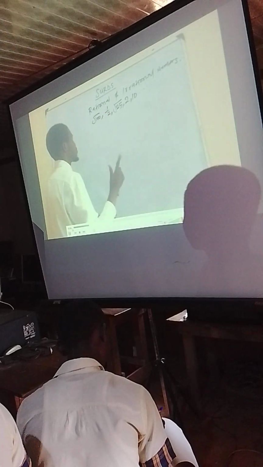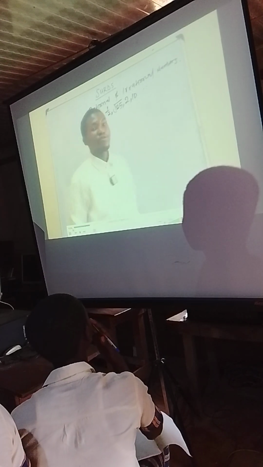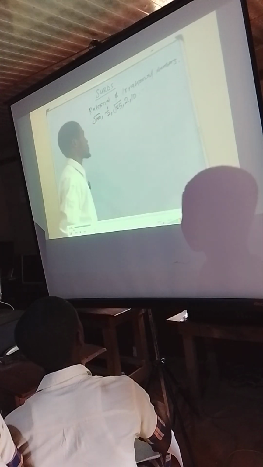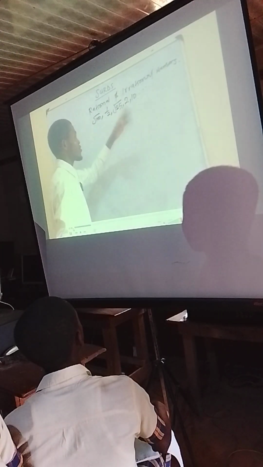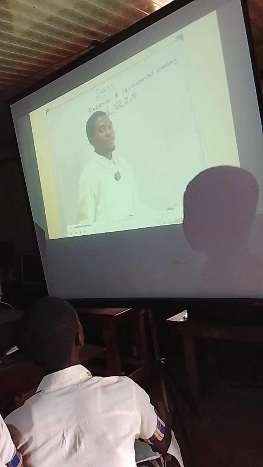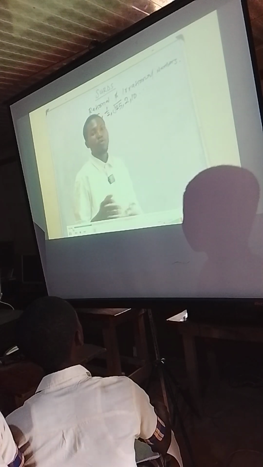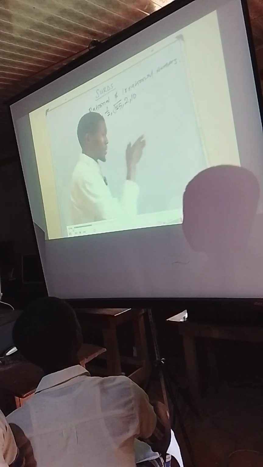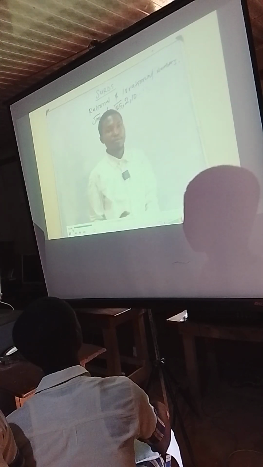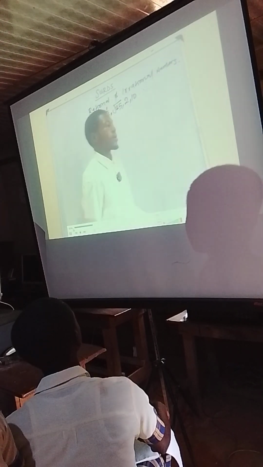And when you talk about irrational numbers, it is the opposite of rational. Either you call it irrational or you call it non-rational. Any of them can serve. So in this case, irrational numbers are numbers that cannot be expressed as a simple fraction or whole number. Now this is where you see recurring decimals that will give you long digits till infinity. That's what we call irrational numbers.